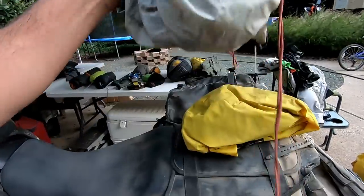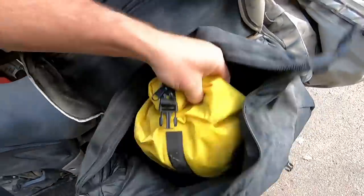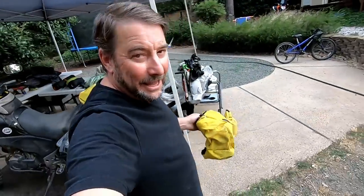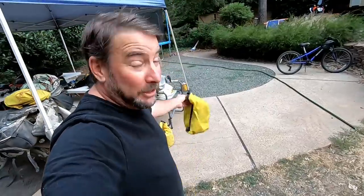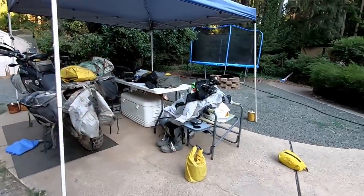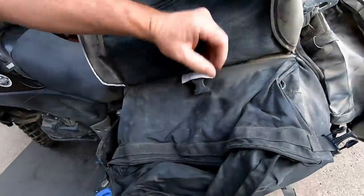Here's the cover to the tent. And a pair of stinky clothes. When you get to the end of the line of these clothes, you might want to just consider throwing them away. Burning them, whatever. Get your old clothes, use those, toss them as you go. Here's the lightweight, you may not even want to bother washing those when they come back.